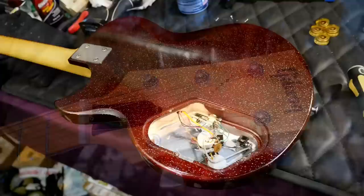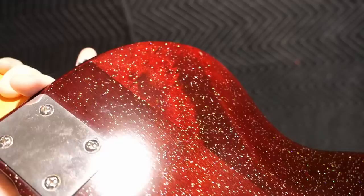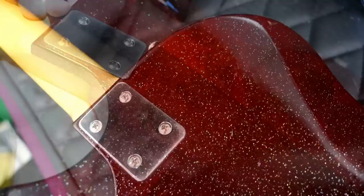Moving on to the backside now, here's that comfort carve I was talking about. So they are a slightly sculpted body. I was appreciating the flamed figuring of the body over here under my spotlight. It is kind of cool that you still have the wood grain underneath it. I mean, this is basically just a wine red finish that's rather thin that they threw a whole bunch of glitter over top of. So you still get the wooden characteristics that make each guitar unique. So like this one has a little bit of flame figuring right there as well. And normally with metallic finishes, it's actually a solid color, whereas this one's still translucent, so it's pretty cool.